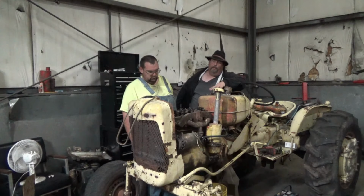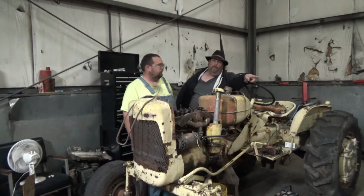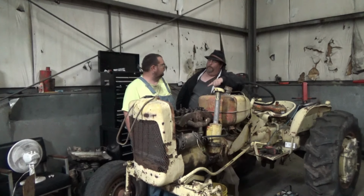We will share it when it runs. He also promised me this week he'll have the 8N done, and we got a head to finish on the 601, and you got two tractors sitting waiting to come in as soon as these three are gone, and then you got to finish the farm wall collection because I'm going to put that on the lot. So no dilly dally, Turtle Man, there's a lot to do.